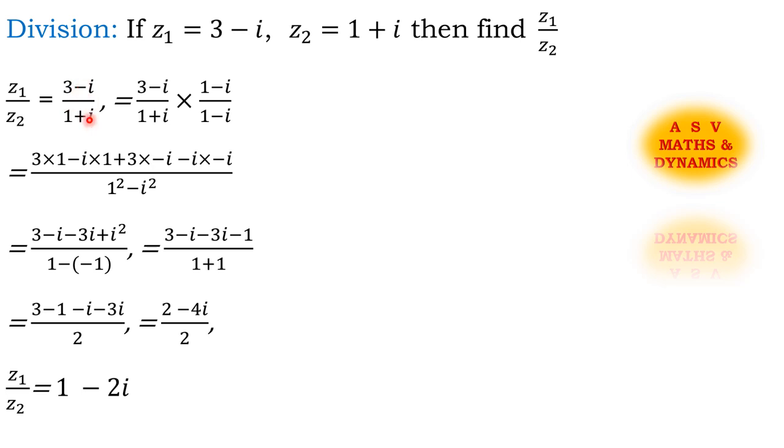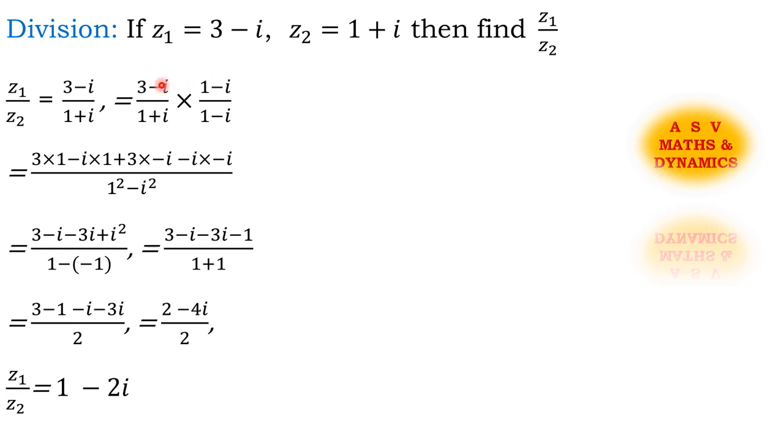Then for this case, normally how we will do: in the cases where we are getting the value in the denominator, immediately you have to multiply by the conjugate of the denominator. So 1 minus i, 1 plus i. How we change the conjugate means, whatever the imaginary part sign is, you have to put the opposite. Here the imaginary part sign is positive, so for the conjugate you have to change the sign of the imaginary part. This is the conjugate.